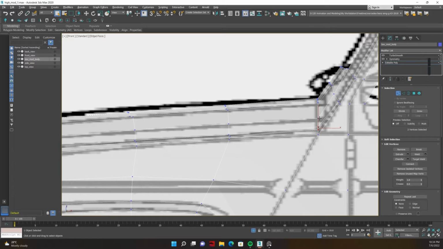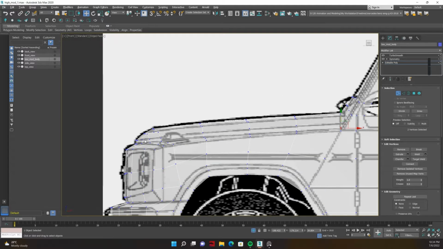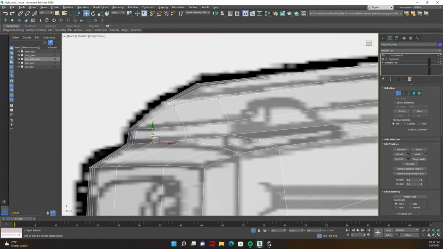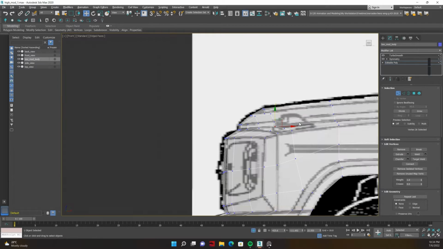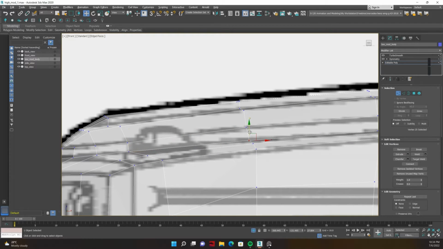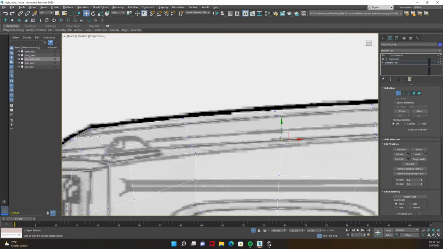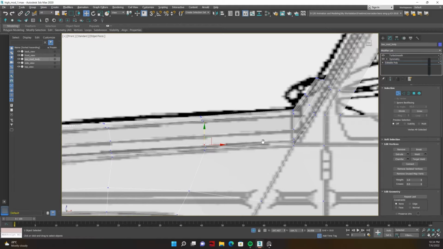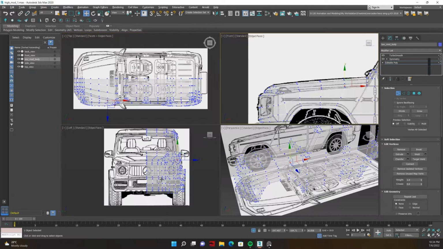I think I need to push this a little bit downward, and these two sets to some upper level, and this one a little bit upper, something like that.